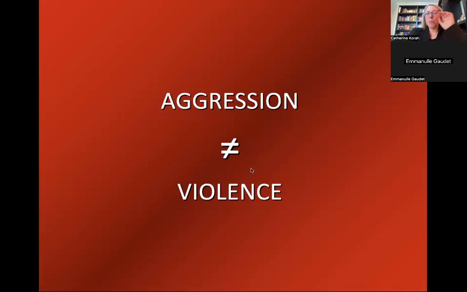The other piece I think is important to note is that not all aggression is by default violent. It's not necessarily violence. It can be violating to the person who's receiving the attack, but the intent behind aggression is often just an overload in the brain and the body, and the energy is released. Sometimes it can be aimed at something or someone, but it is not meant in its intention to be violent.